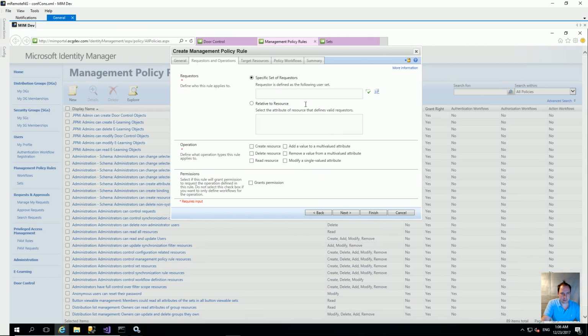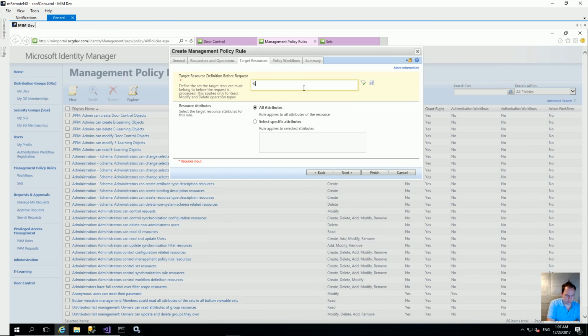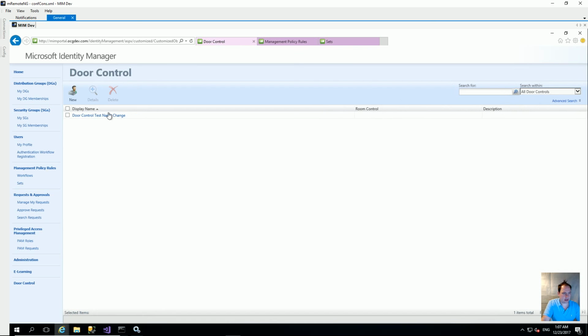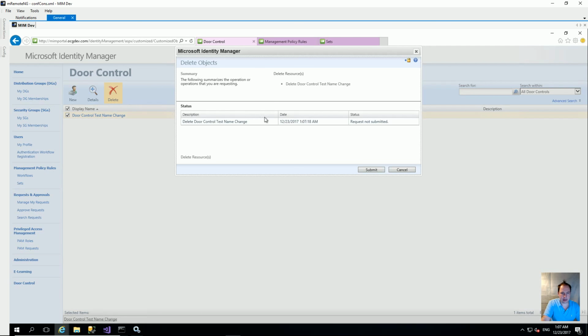We'll select grant, and next. And we'll get the door control and all attributes and finish. So now we can go in here and we can delete that object. That's now deleted.